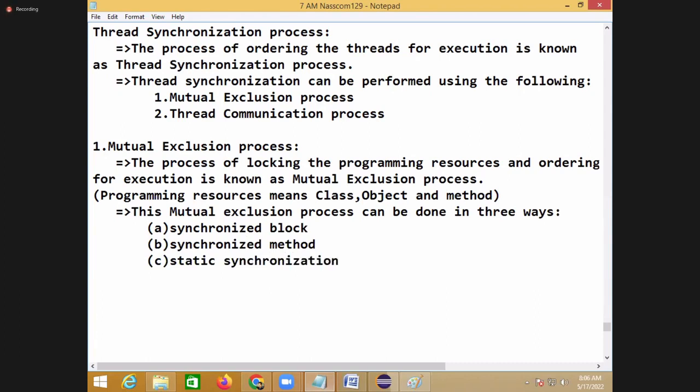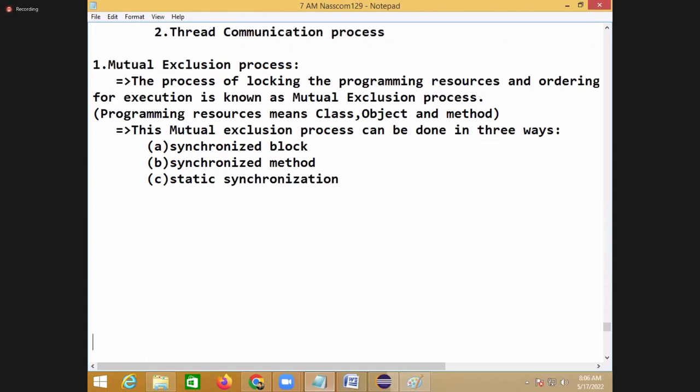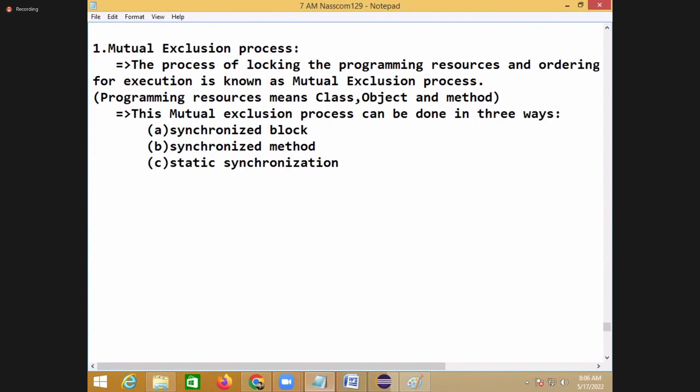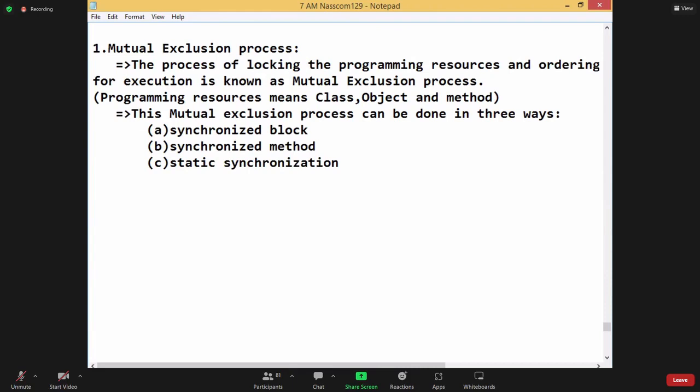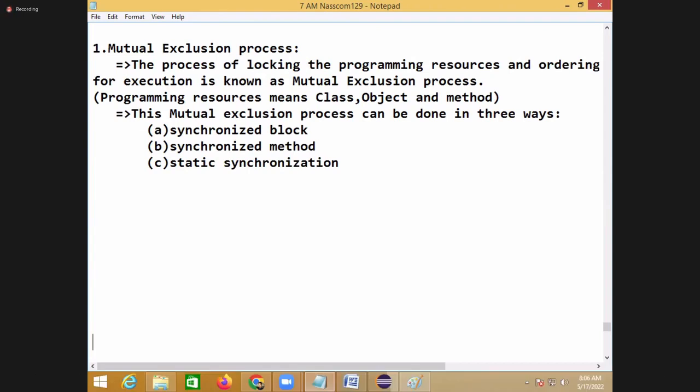Synchronized block, synchronized method, and static synchronization. There are 3 processes available. Simply put one arrow.